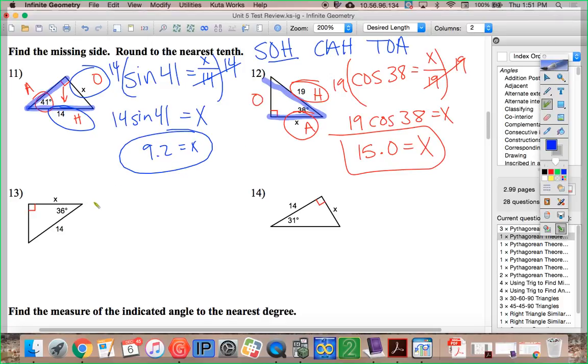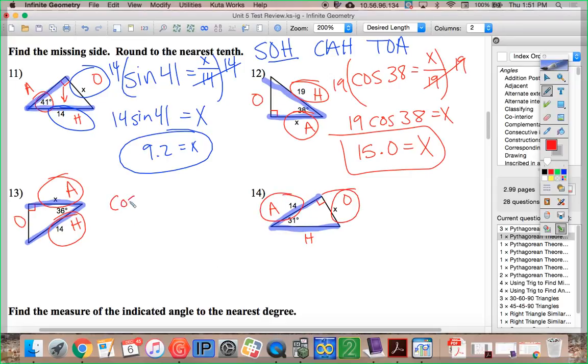Alright, this angle is made up of this side and this side. Let me go ahead and highlight this angle. It's made up of this side and this side. So, the hypotenuse is the longest side. The other side that makes up the angle is the adjacent side. It all depends on which angle. So like this could be the adjacent side if it was this angle we were given, but it's not. So that's why you can't just memorize a picture on that. It depends on which angle you're given. Other side is opposite. So we're looking for adjacent and hypotenuse here, but adjacent and opposite here.